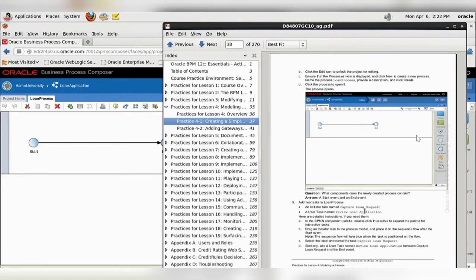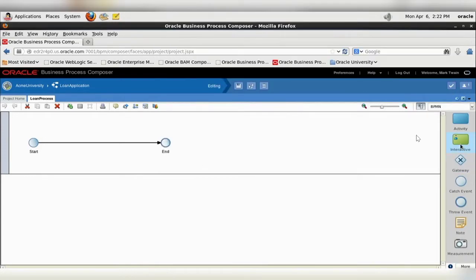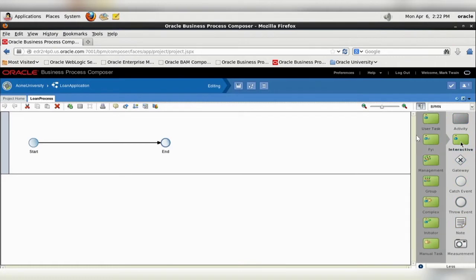So step three, add two tasks to the loan process: an initiate task and a user task. Let's go to the detailed instructions. It says double click the interactive to expand the palette for interactive tasks. There's interactive, so I double click it and notice it pops out and I can see all the interactive tasks.